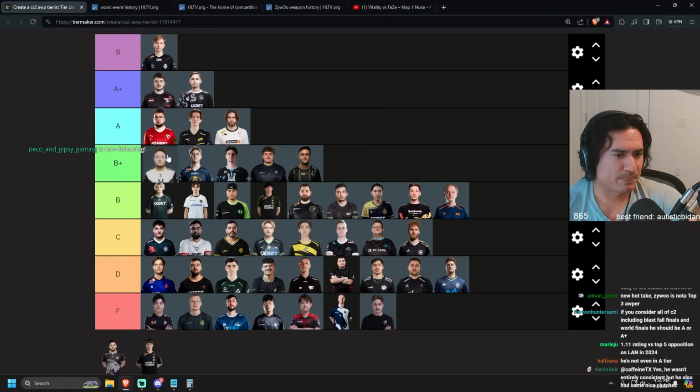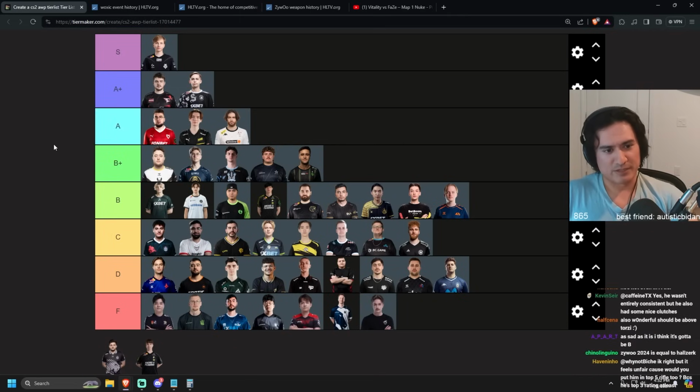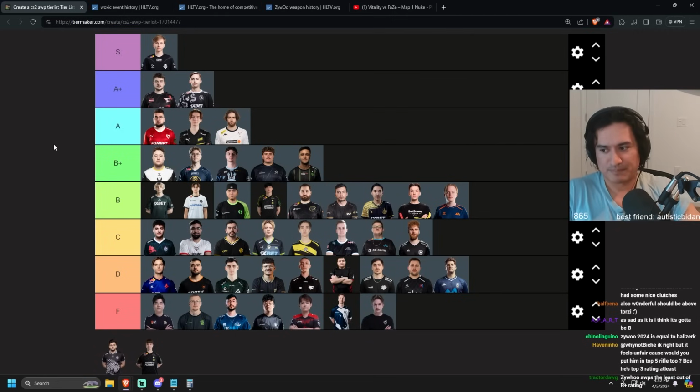Yo, low key, Apex is the best player on Vitality in that elimination game. He was the only one playing to win, man. Like I think in the last map. Yeah, I was gonna say this, dude. High B's. Top B plus. I'd say top B plus. Yeah. Yeah. I think he's better than hallzerk this year though.